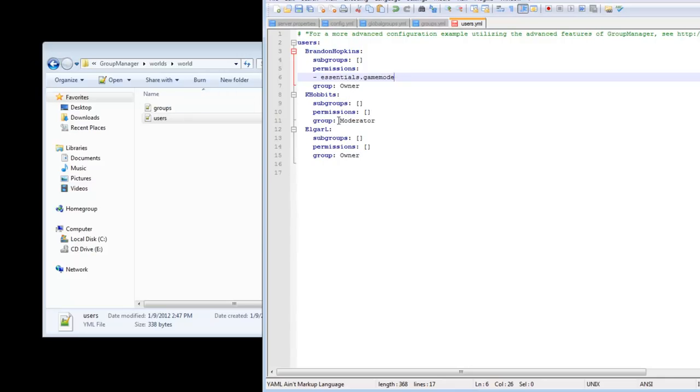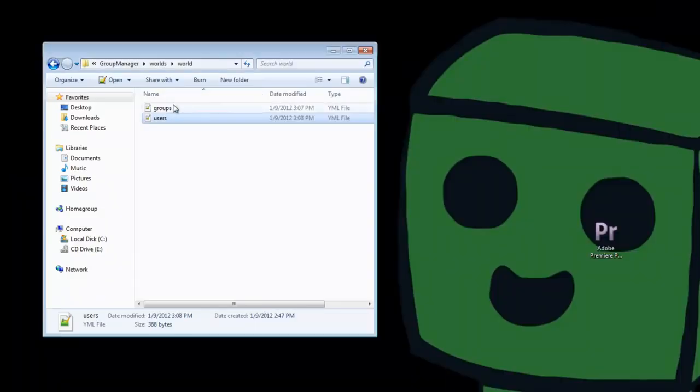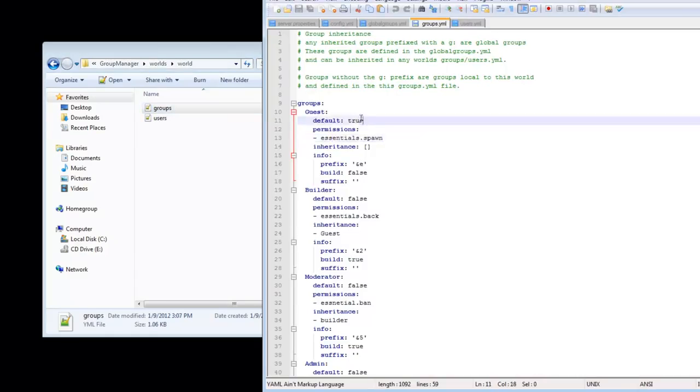When people come in, if they're in the default group, it doesn't put them here, but if they're promoted to a group other than default, then they have permission here, and I'm going to show you that real quick before I end the video. Default true, you're going to want to have the default true only on one group, because if you have default true on two groups, it will mess it up.